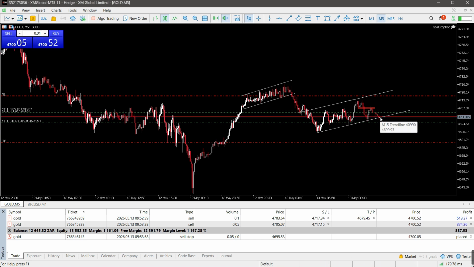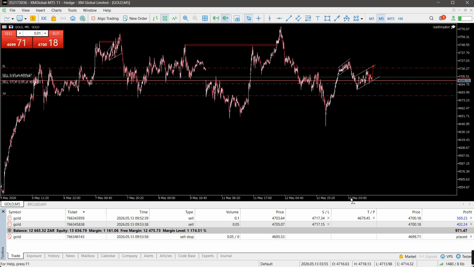Now it's up to you guys. Are you greedy? Are you holding, or are you closing? Because you need to understand this is a support. So there's a high chance that price might bounce from here and push up, right? There is that chance that price might bounce and push to the upside. So it is up to you to close or to hold, right?